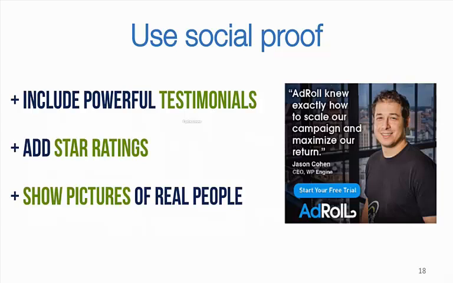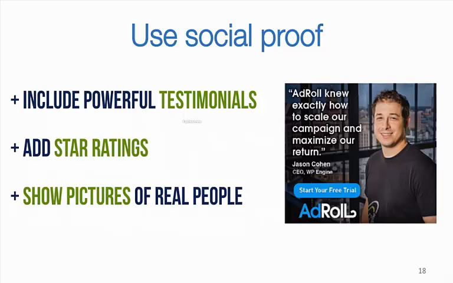So including powerful social proof, including powerful testimonials from existing customers, including the star ratings that you have from Yelp or on Google or Facebook or whatever, can be a very powerful way to communicate how people feel about your business. And showing pictures of real people at your business, so it's not just stock photography, really goes a long way in making those ads seem real and approachable, and making your business seem real.